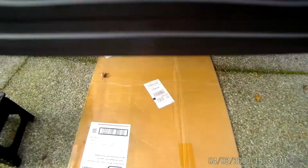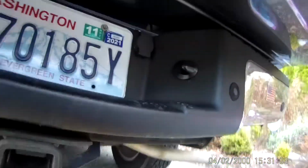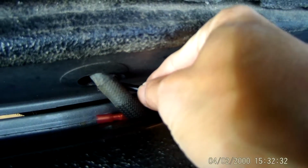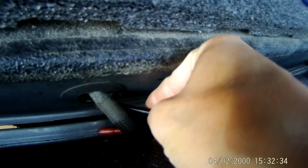And this is the short cord that you're going to want to feed underneath your truck. It's kind of tight to see where, but I'll point out right there. Sorry, I'm trying to get a good angle. Right there is the cord from the tailgate. So you can just feed it through.